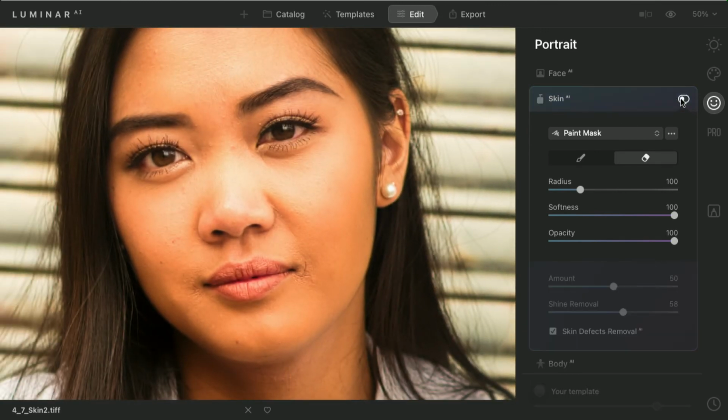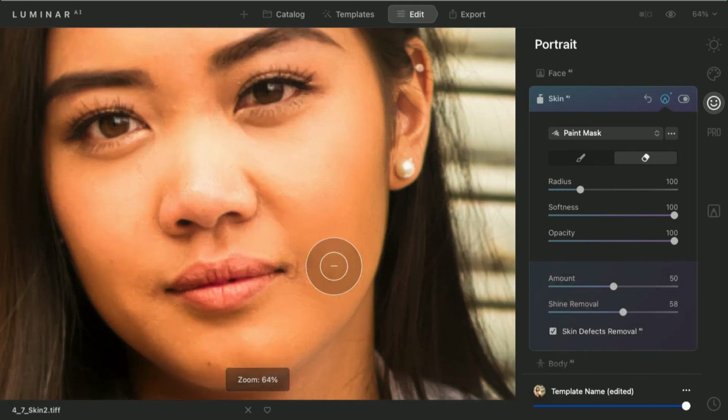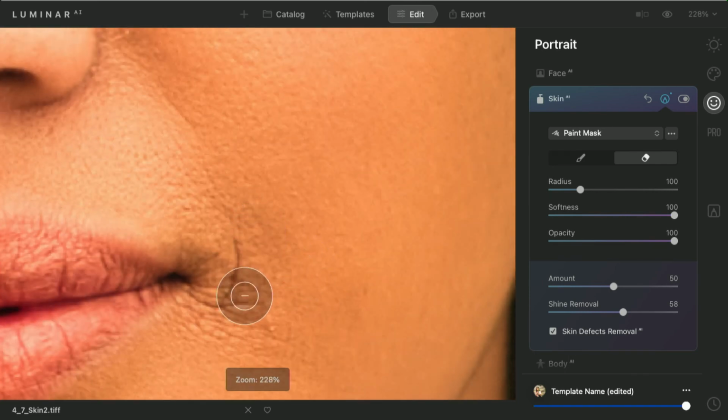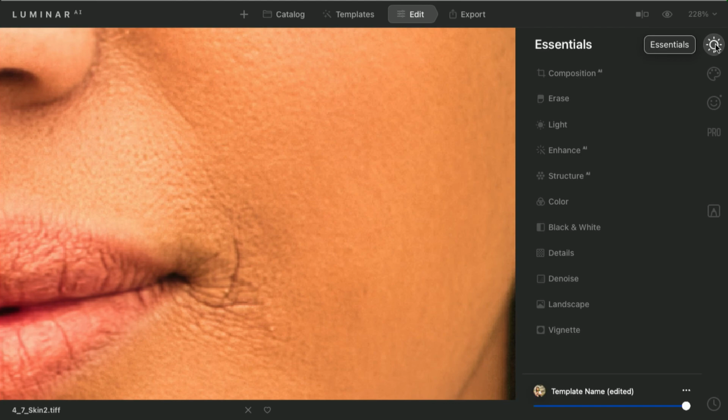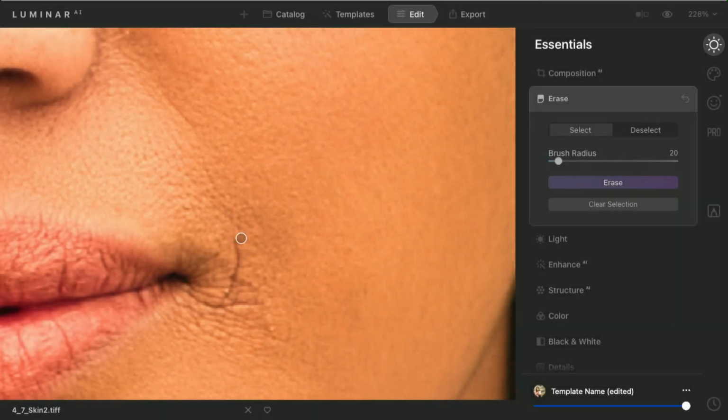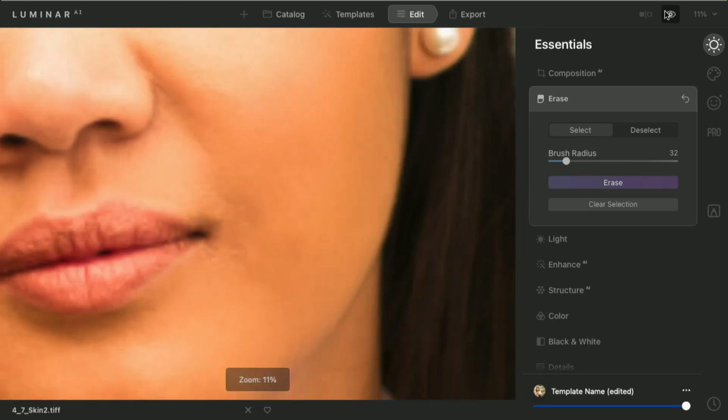Notice how we've just smoothed over even the makeup to get a better look. And remember, if there's an area you don't want, or like in this case, there's a little crack in the makeup, this is where you can do touch up with the Erase tool. It is going to look at the surrounding pixels and generate new ones. And so it uses AI technology to match the surrounding areas and generate new pixels. This is very useful when you have a distinct blemish that needs to be removed.